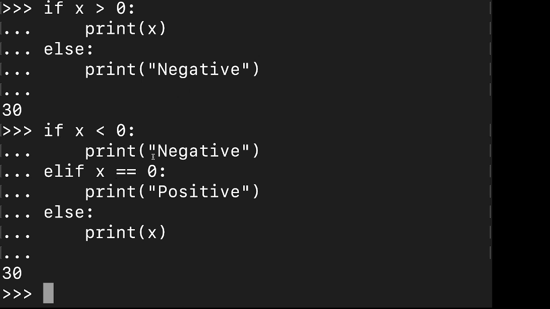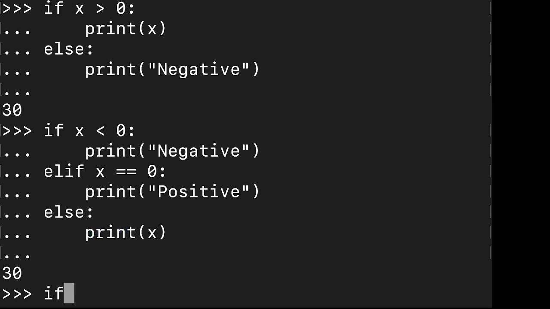That if x is less than 0, then negative will be printed. If elif x is equal to 0, it should have been 0, but I mistakenly wrote positive and we cannot edit it back, so it is okay. But the thing is that we just have to understand how this construct is working, and I think now you're clear, since both of these conditions became false because 30 is not less than 0, 30 is not equal to 0, and because of that it came to the else part and it is printing only x, right? So like this you have to do it, okay?